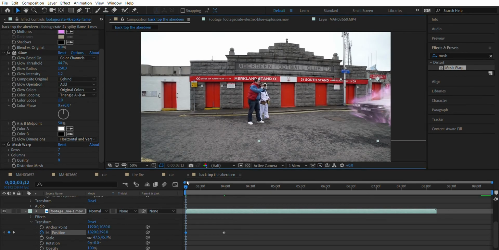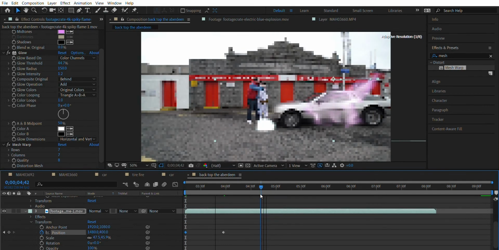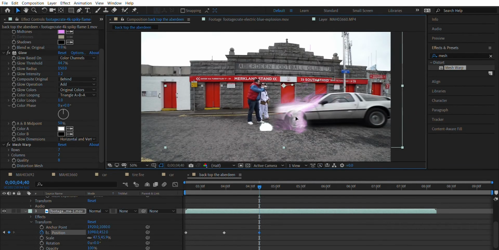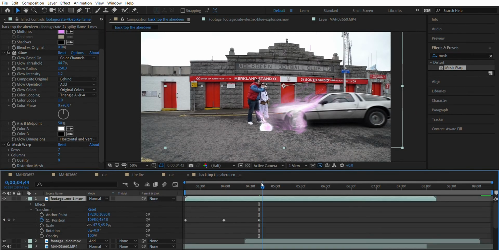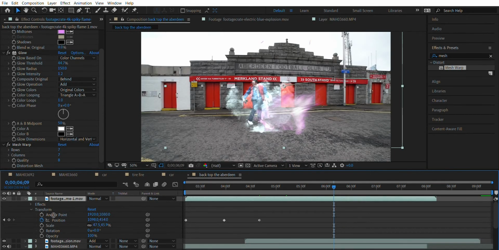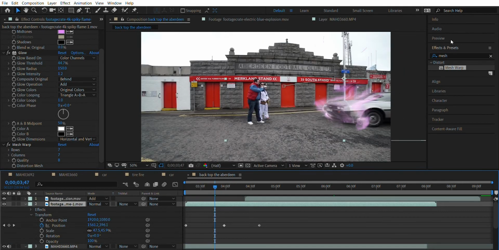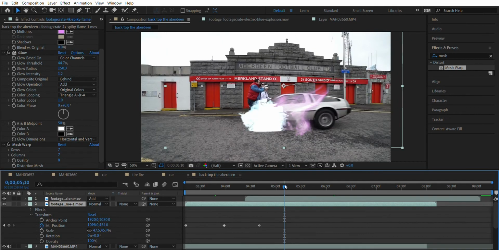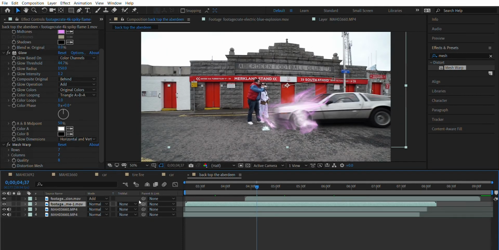I'm going to draw the car back a little bit, and I'm going to make sure that I grab this flame and line it up to the front of the car. And it's as simple as that. So now those two tracking points here will follow the car and it should be in the right position. And it's just a case of doing this a couple more times to make sure that that flame is always at the front of the car. You might have to readjust at different points.